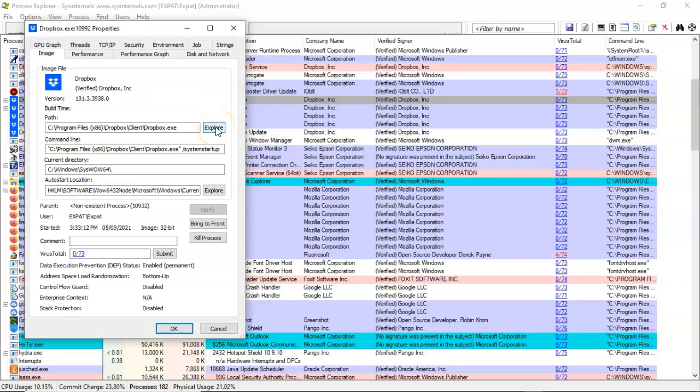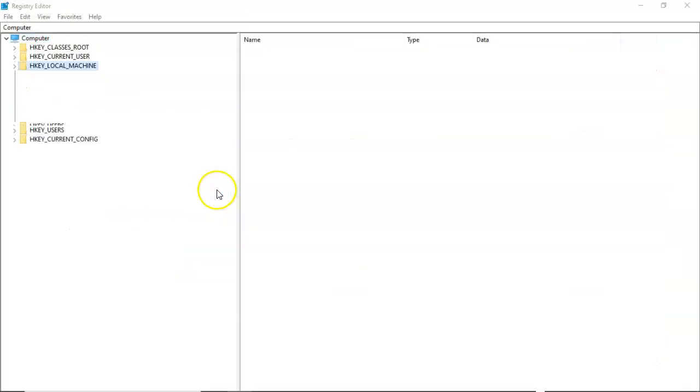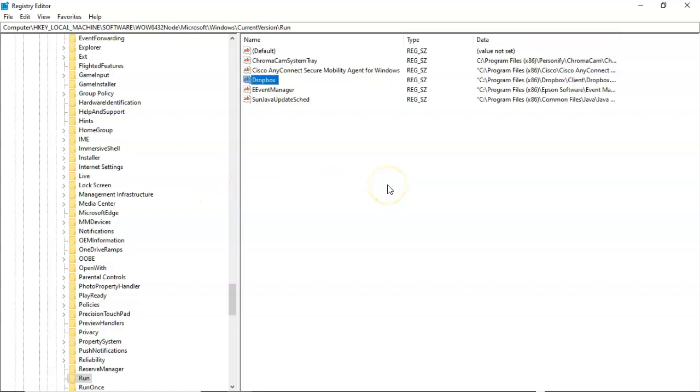So you see that up inside of my program files, I do have a subfolder called Dropbox. I have a client, and inside that client folder, I have Dropbox.exe. That's telling me that this process is probably legit. Now, if you're concerned about it, then you can go down here and kill the process. And you can see down here that VirusTotal is going to give you a brief synopsis of just how many AV engines detected this as being malicious. And if you would like to look at the auto start location, if the machine is loading this at startup, you can just click on Explore and it'll take you right up to the registry so you can examine it in more detail.